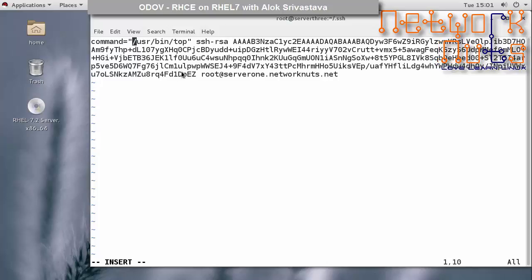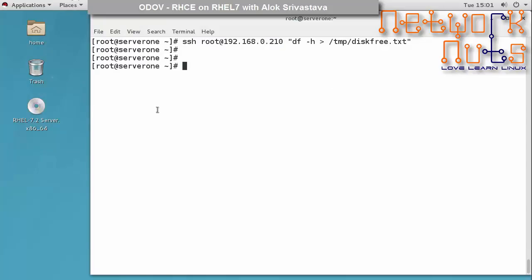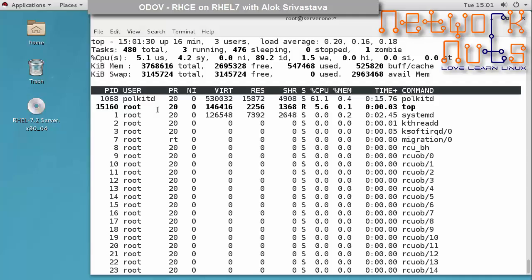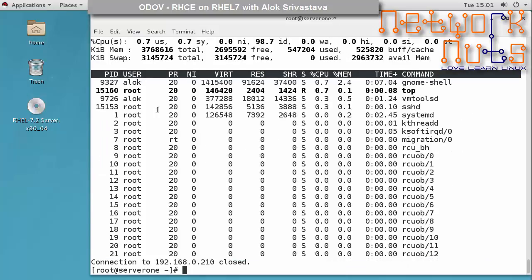Now see what happened. I had put one command here in front of the key. See what will happen now. It is at the discretion of server 3, the remote server, what it wants server 1 to do. So if I give this command now, I won't be getting a shell. That application will directly be executed, and when I quit, I will be coming back to my server 1.